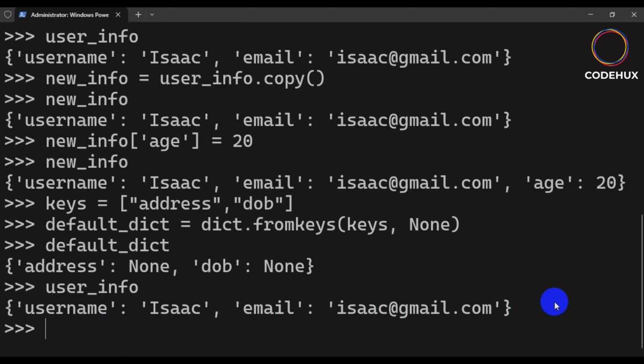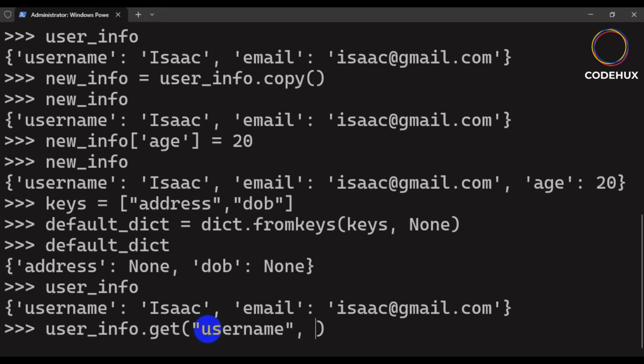We have another method that we use. I can say user_info dot get. Now this user_info is this variable here. That is what I have here. But dot get is not the method I'm using now. So what does dot get do? Dot get is just for you to pass the key you want the value for. Now I want the value for a specific key, and the key name is username. So this is the key I want a value to be passed for.